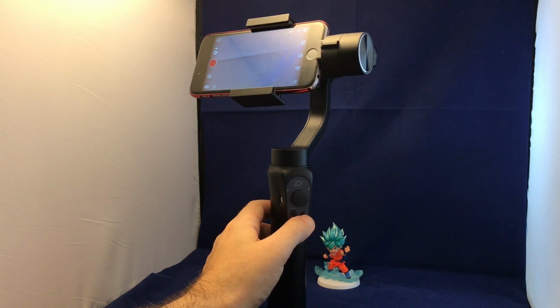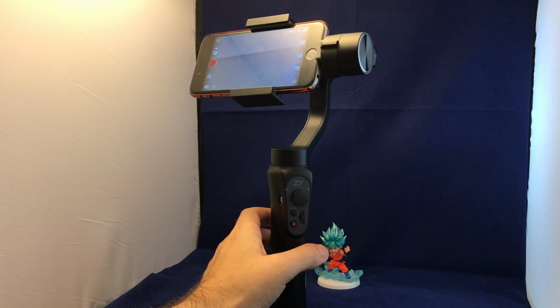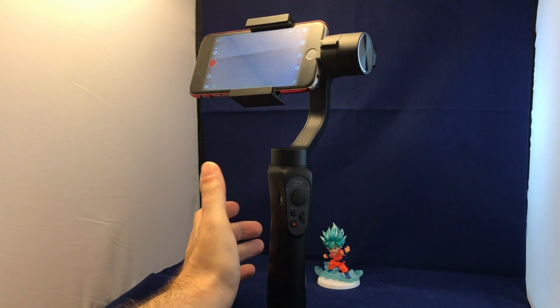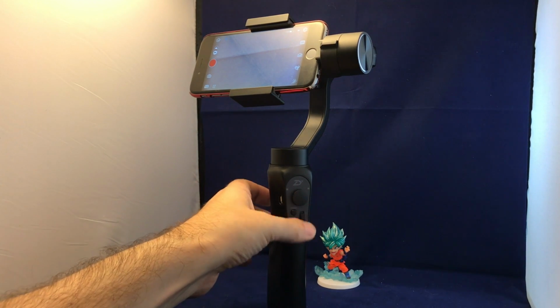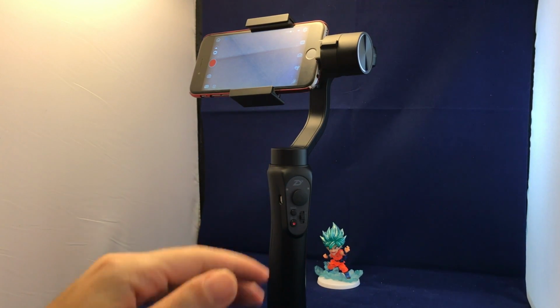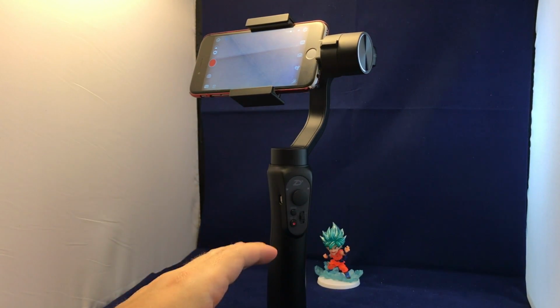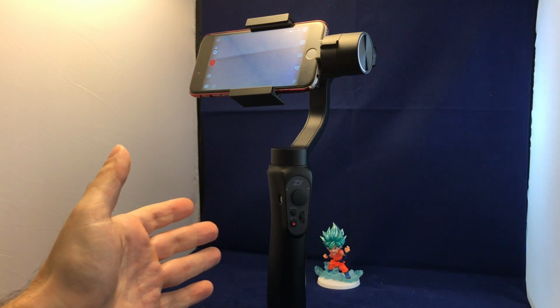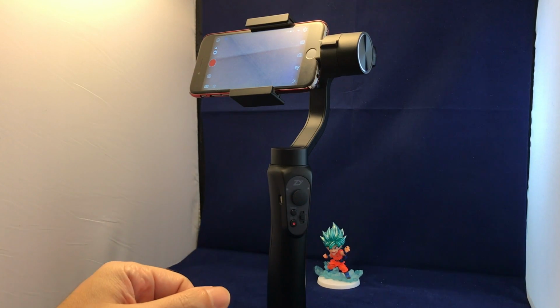So if I'm trying to zoom in and I zoom in a little bit too long, it actually ends up switching to still mode, and every time it does that, it goes back out to 0 zoom. So it could have been done a little bit better. If this was a higher quality switch, it might be easier to tell when you're just zooming versus switching modes, but for what it is, it's not that clear. A couple other things, maybe the lights blink a little bit too much.